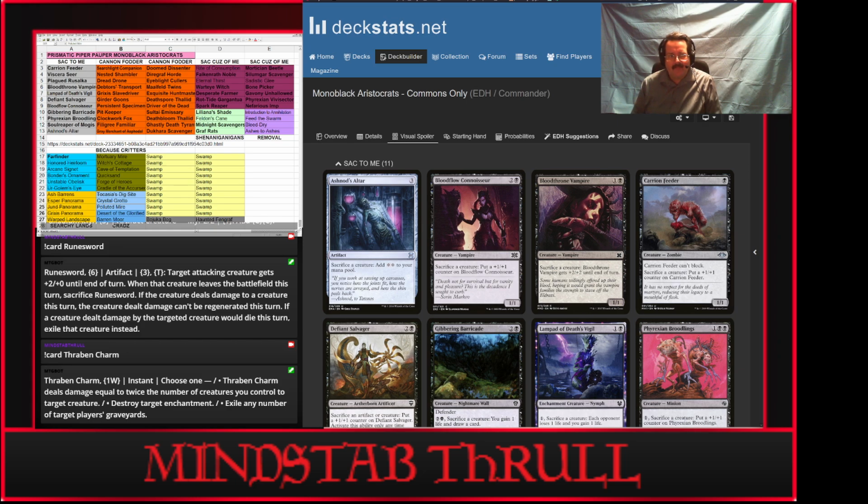So, you'll notice the way I've got this categorized up at the top. I have Sack to Me, Cannon Fodder, and Sack Because of Me as 3 big headings going across the top. Cannon Fodder are literally in the deck because I want to sacrifice them.